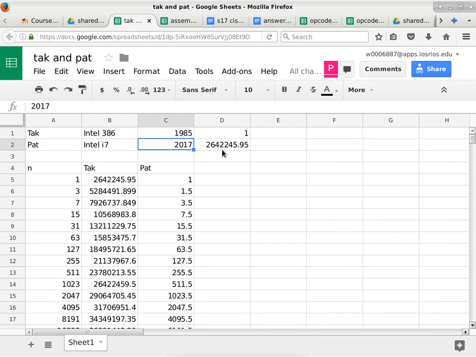But I'm personally impressed by this kind of number. When you pick a processor from 85 and you pick a processor from today, assuming they're about the same price, the one from 85, which is how many years ago? I can't do math quickly. 30, 31 years ago? Okay, you would know. So 31 years ago. It'll be 32 years in October. So the one from today is more than 2 million times faster than the one from 30 years ago.